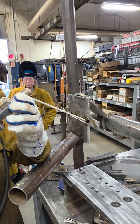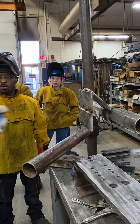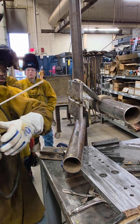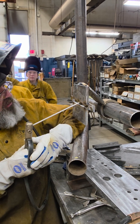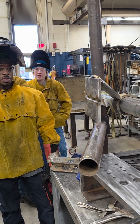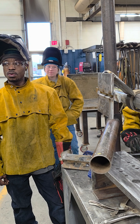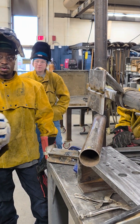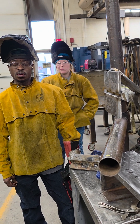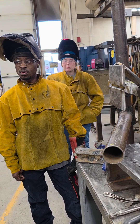Run a weld along that bottom and don't go too slow. If that weld touches the top plate, you're going to have a hard time getting penetration on the second pass. For the second pass, move your arm in and follow that feathered edge of the bevel where it meets the backing strip. You don't need much of a drag angle — the straighter the better for penetration. Five to ten degrees is enough. Too much drag angle and you'll push the weld back and reduce penetration.